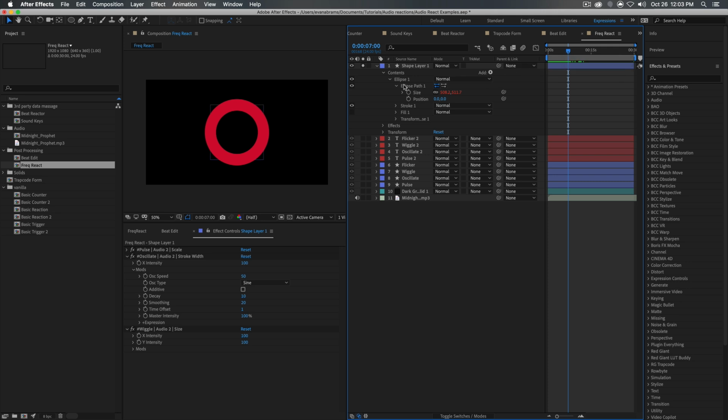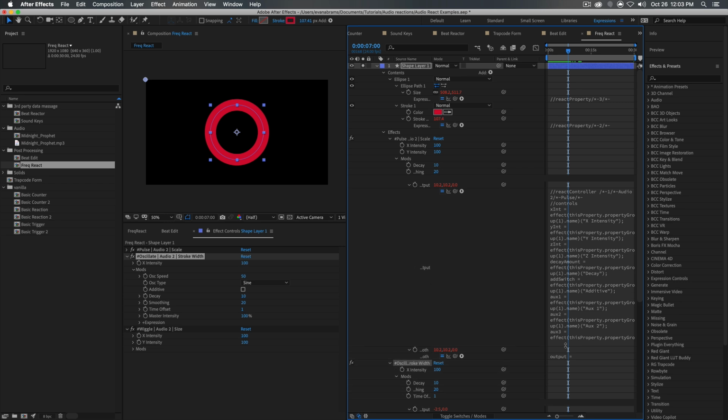If you want to dive into the wackiness of these expressions, there is certainly a lot of information you can grab and you can learn from. Now, I will say that I would never advocate for not learning expressions. I think expressions are amazing. They open up a whole new world of possibilities. They change your way of thinking. It is an amazing exercise. I would highly recommend that you go through and learn how to make things react to data in this way.